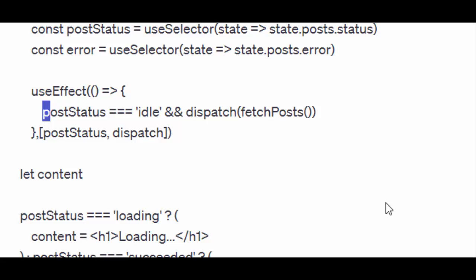And never again. We do not code that it be again. We don't want to activate the fetchPost thunk. We don't want to go to the server. Never again. Only for the first rendering.